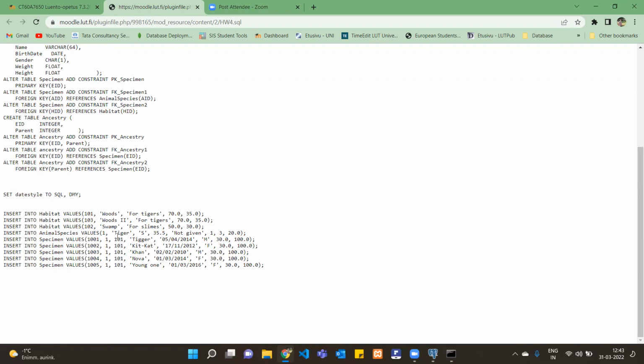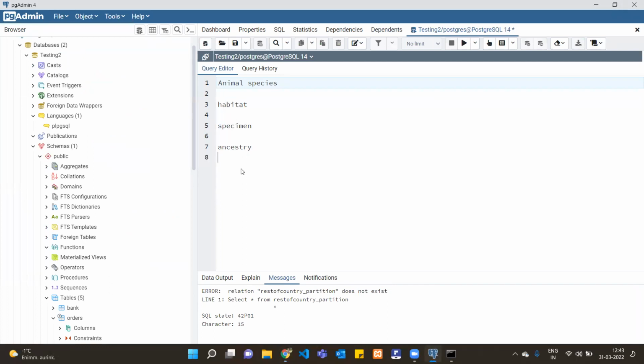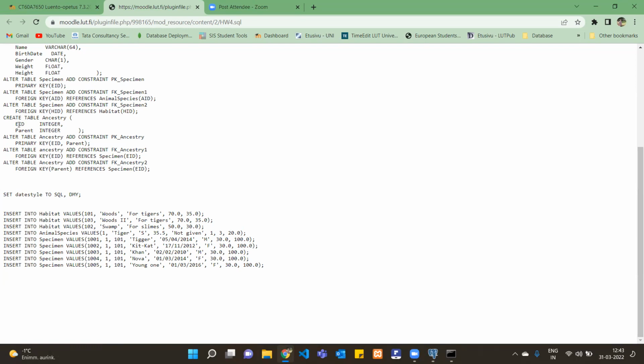So first we need to create a function to check the birth date. You will create a function, and inside that begin and end, you need to have a condition. If you see the ancestry, we can consider the first one as a sibling, and the second one as a parent. If you are inserting data into the ancestry like 101 and 102, we have to consider the date of birth of these 2 animals: 5/4/2014 and 17/11/2012.